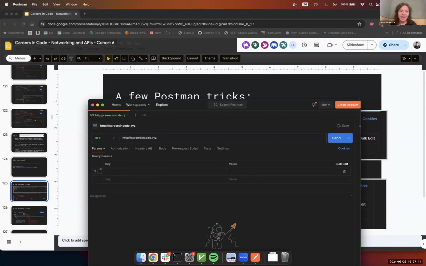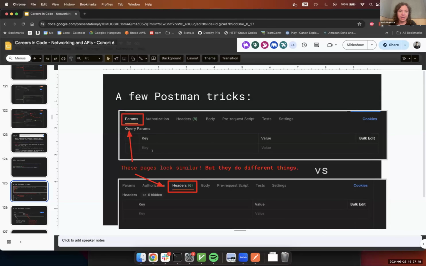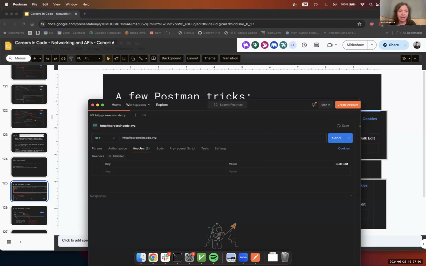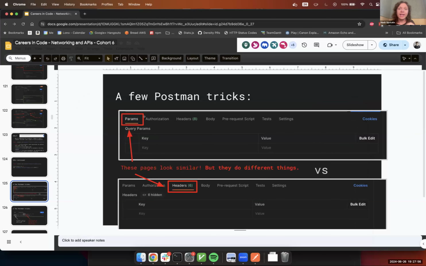But that's not headers. These are query parameters. Headers are this tab right here, the third tab. You actually have to go to that before you can enter the headers you want to include in your request. So if you want to enter headers, make sure you put them in the headers tab and not the params tab. They look very similar, so it's easy to make that mistake.